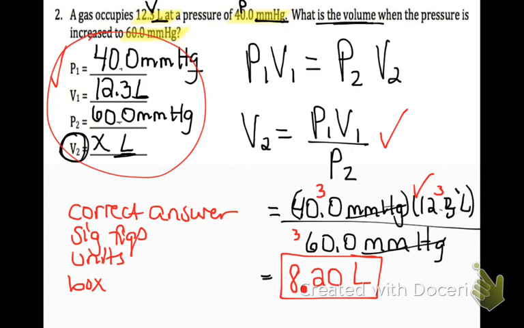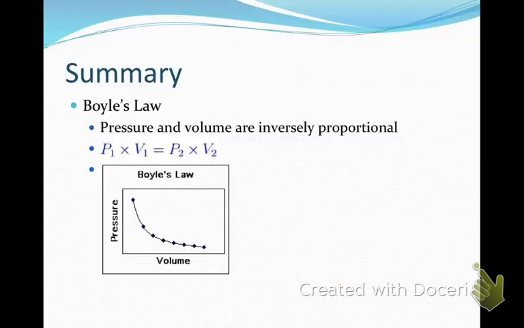I'm getting older, guys. Alright, so for a quick summary, Boyle's law. It's dealing with pressure and volume. They're inversely proportional, so you actually end up multiplying P1 times V1 is equal to P2 times V2. The P stands for pressure, the V stands for volume, the 1 stands for the initial conditions, the 2 stands for the changed conditions. And then the graph itself, you have P on the y-axis, V on the x-axis, and it curves down and slopes.